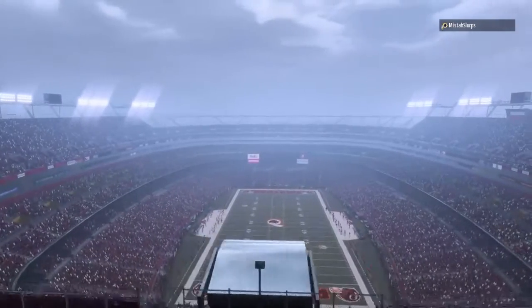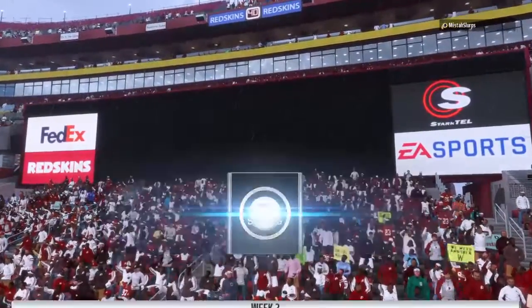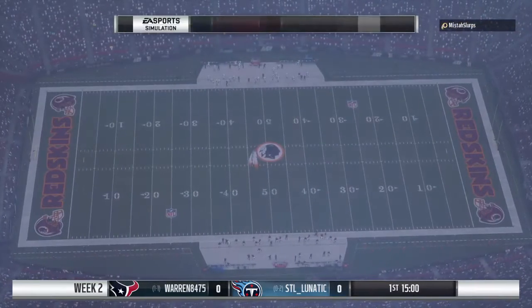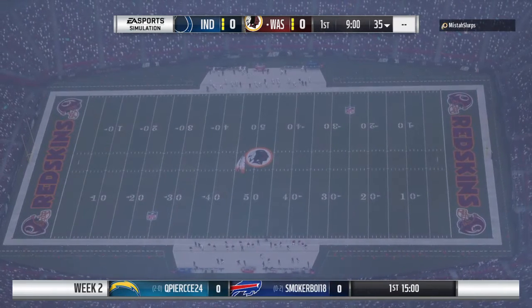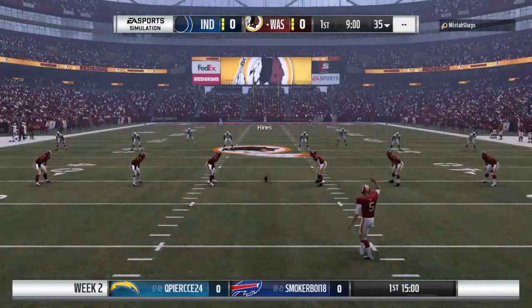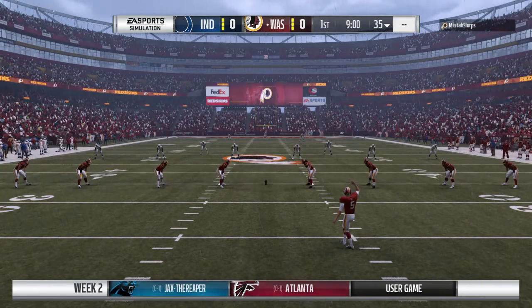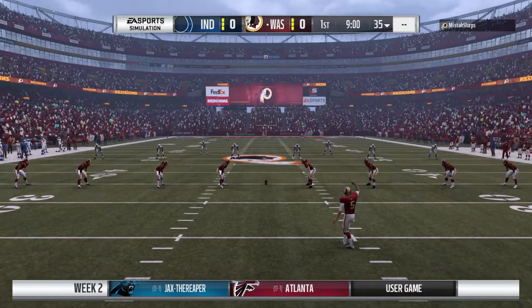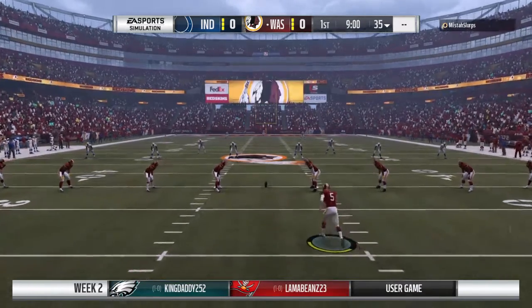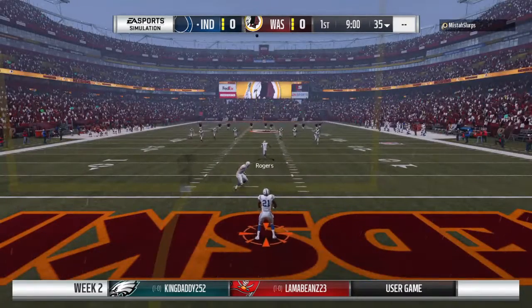And, Coach, we find ourselves due east from our nation's capital at FedEx Field in Landover, Maryland. Just as we were getting ready for air, both teams coming out of their locker rooms, out of the tunnel, and this crowd is pumped up as their Redskins get set to match up with Andrew Luck and the Indianapolis Colts. Two teams here, each off to 1-0 starts as this one is underway on EA Sports.